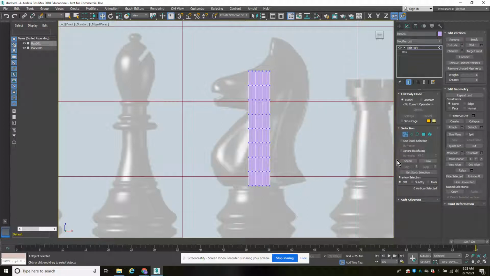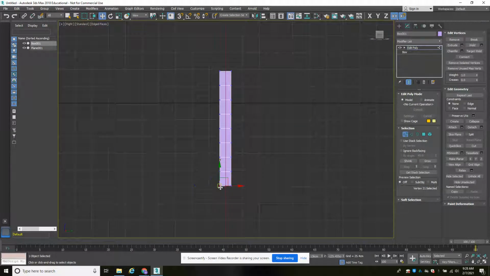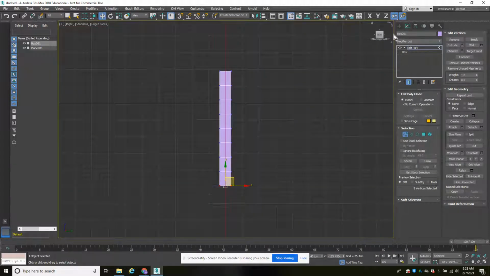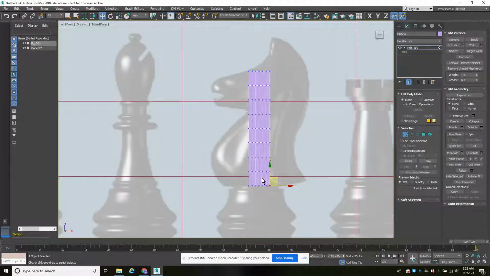But even if you don't press that, if you just click on this point here and then I rotate around, I see that the one in front is selected and the one in back is not selected. If I click and hold and drag and make a window and highlight that point, I see that both points are selected. So that's kind of how I'm going to move my points, by clicking and dragging, creating a window to highlight that point.